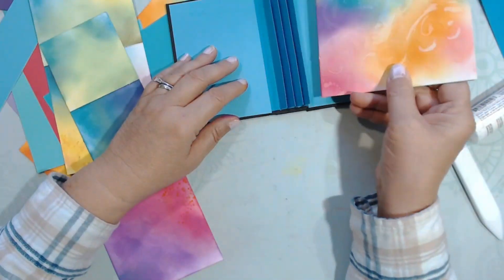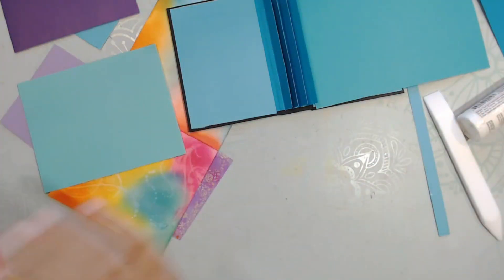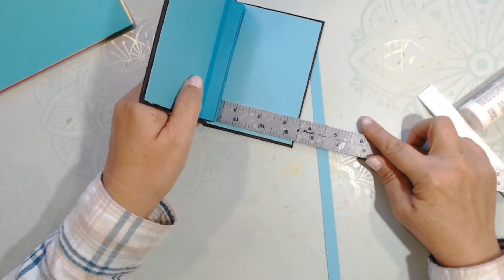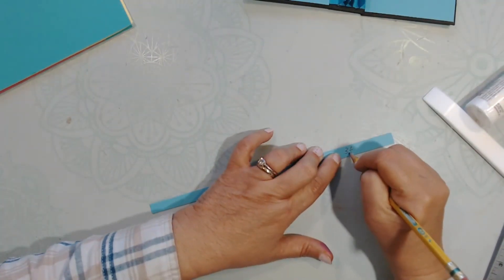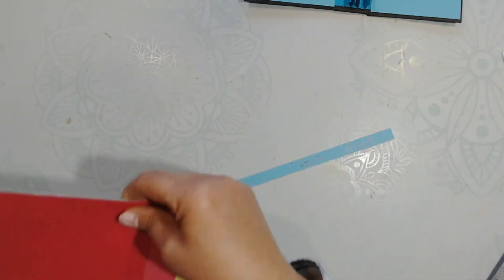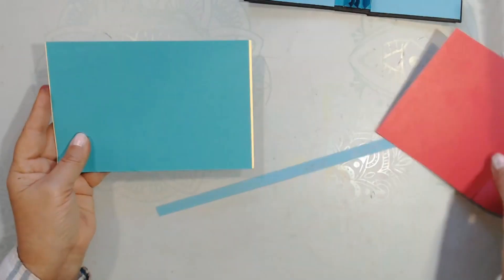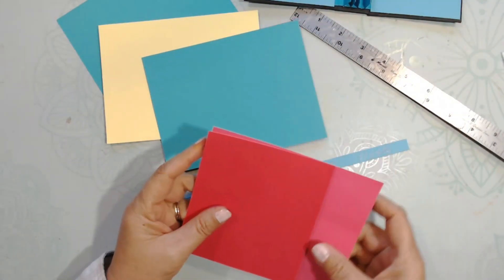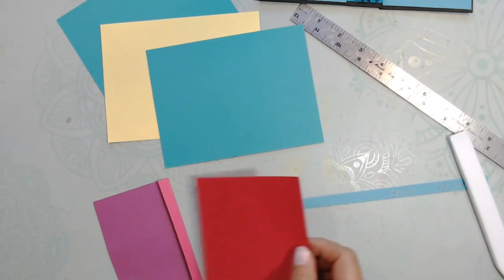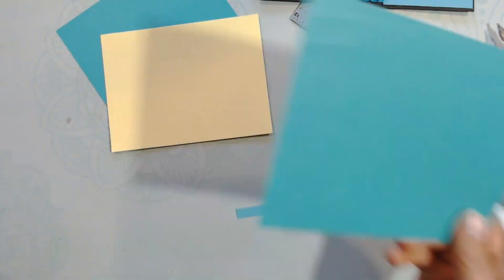Now I'm taking the paper and just trying to figure out — am I going to put the tie-dye paper on? Then I realize I really should put it on the background. So here I'm grabbing the background pieces, putting them all in a pile and measuring. Measure twice — I write down the measurements because I will forget going from my work surface to my paper cutter, which is less than a foot away. You see me in my flannels because it's cold. Those are the three pieces that I will fold, and these are the two pieces that I'm going to score one and cut it down and add the other one to it.